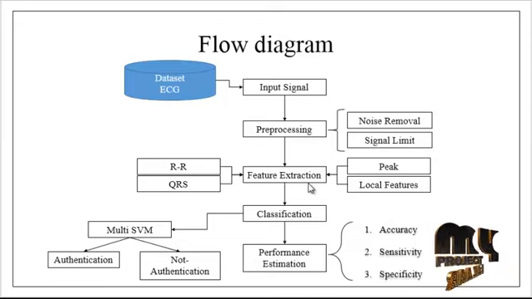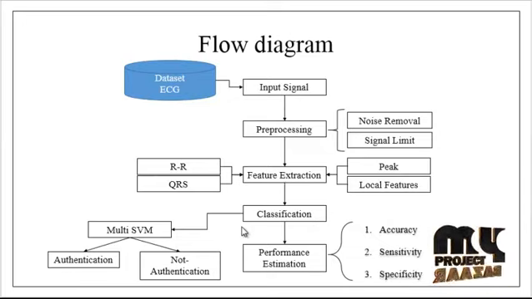In this feature extraction, we have four kinds of features, that is the RR interval, QRS detection, peak detection, then local features. By extracting these four features, we are extracting the overall characteristics of the ECG signals. After getting the features from the signal, we move to the fourth stage of the project, that is the classification step. Obviously we know classification means we have to segregate the type.